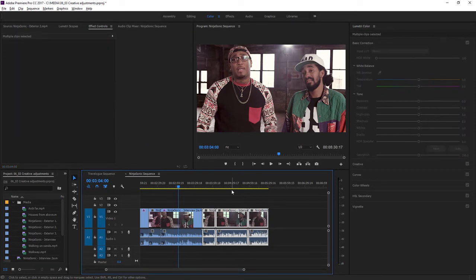I'm going to make a marquee selection, just overlapping the clips so they're highlighted, and you'll notice that I can no longer see the controls in the Effect Controls panel. In fact, I just get this information, multiple clips selected. Remember, you can only see the controls for a single clip at a time, but that won't stop me applying the effect to these 3 clips. I'm going to press the standard keyboard shortcut for paste, that's Ctrl-V on Windows or Command-V on macOS, and you probably saw there as I pressed the keys, this effects badge lit up to show that there's an effect applied.